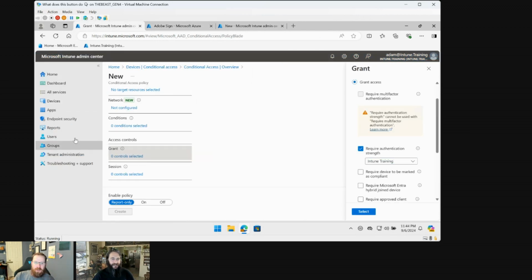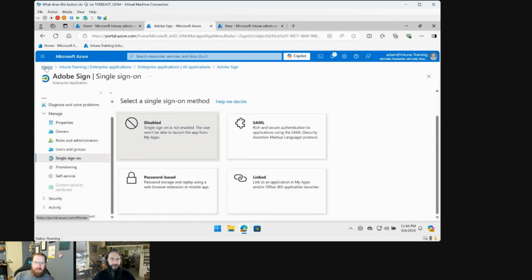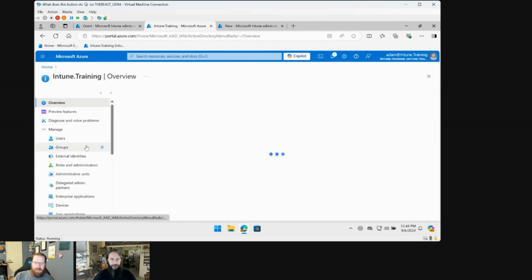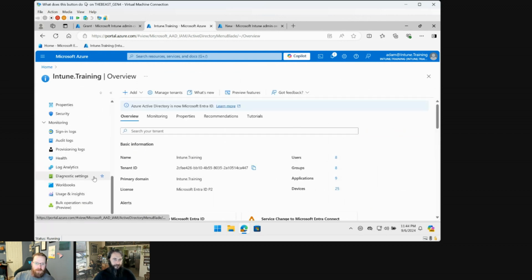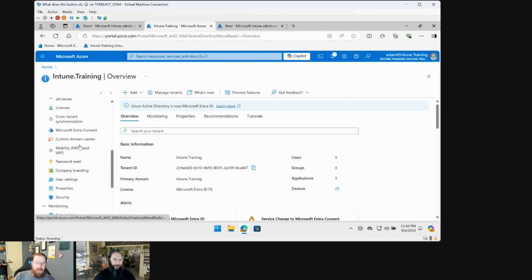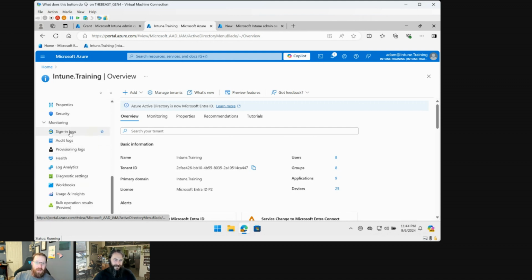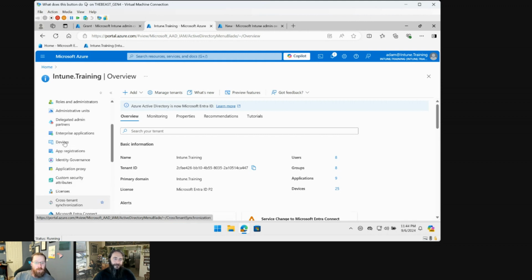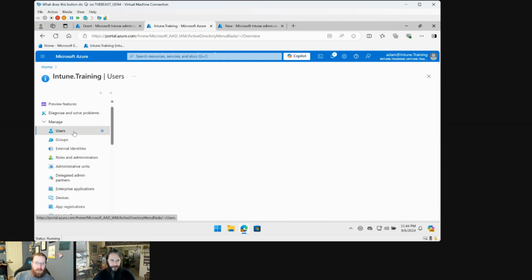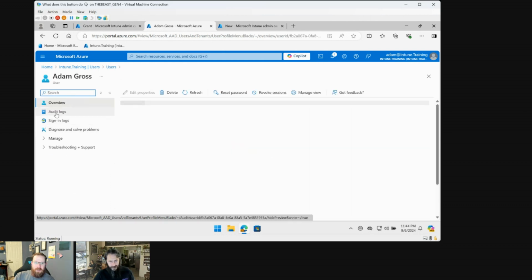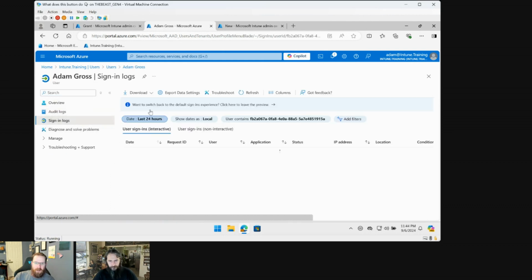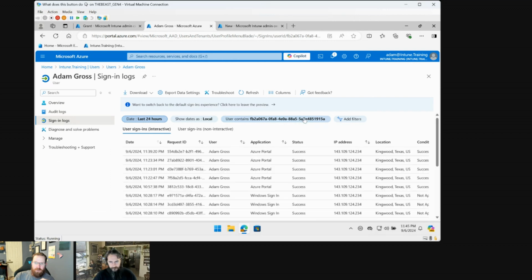So the other thing before we close out that I wanted to look at real fast is let's go back into the sign-in logs. So yes, you can get to sign-in logs. A lot of times I'll do sign-in logs this way, and then I'll say, oh, dang, I've got to go filter and sort. But if you're specifically working on a specific user, I like going this route because you can grab the user explicitly, and then you can drill into that person. It's going to automatically apply the user filter here.